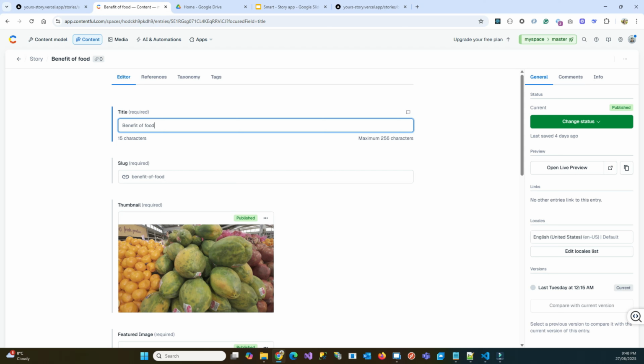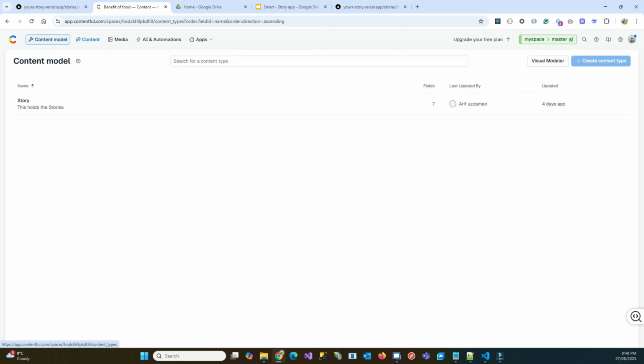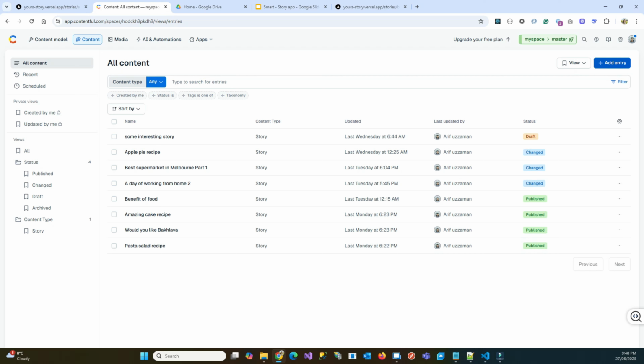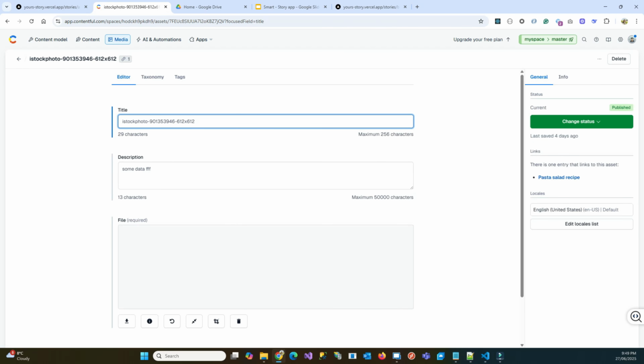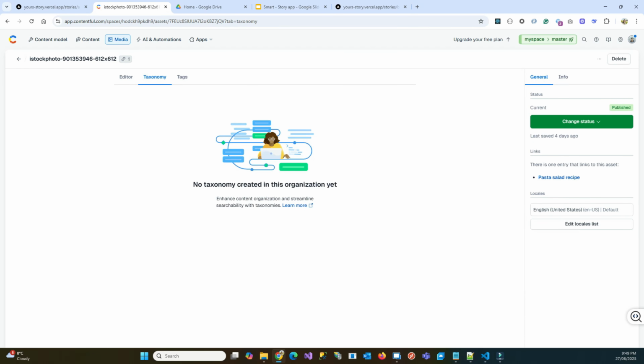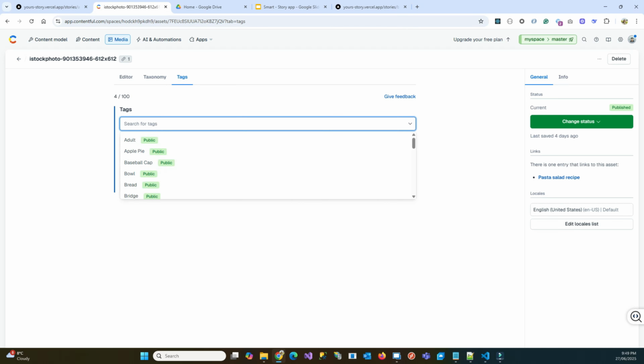Cool. I guess that's very simple, that's how to create a content model. And then once you have the content model, you can add a record here, right, based on that content. So very simple stuff. And media is very interesting. It has a separate API called media. You can add a single asset or multiple assets. It would directly push it here, and when it pushes here, you could also add taxonomy and tags. That can be manually added. So you can see here the tag list, you have to add those tags first.